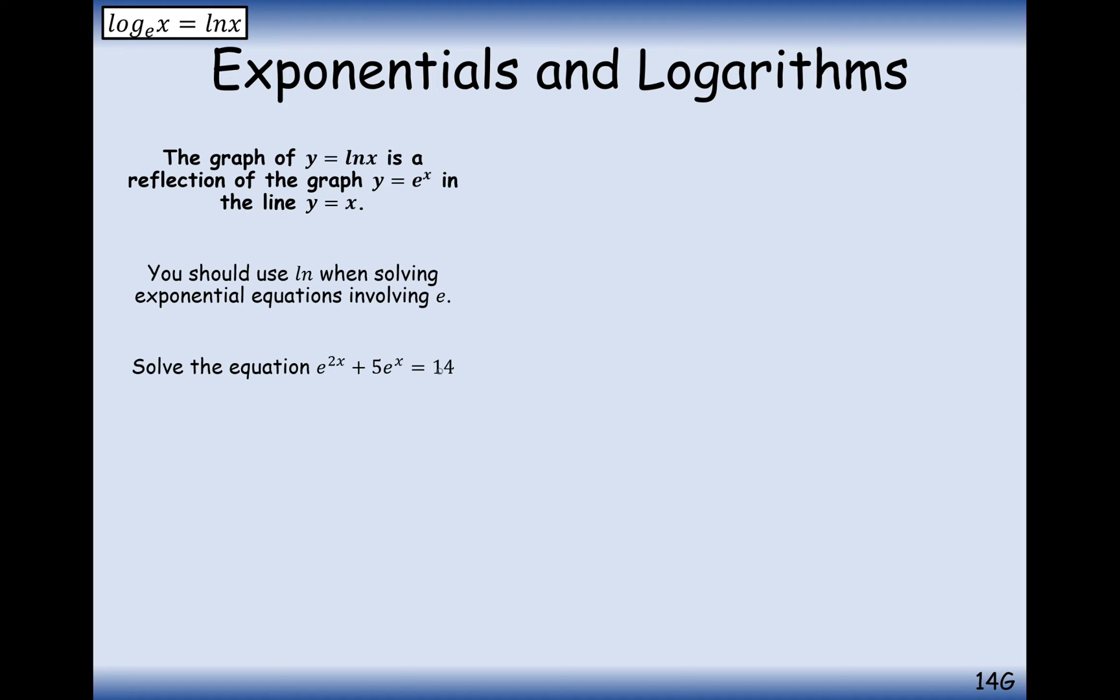Here we're going to increase the level of difficulty quite significantly by introducing a quadratic term in e. So what we're going to say here is that we're going to subtract 14 onto the other side and create effectively a quadratic equation here. We've got e to the x to the power of 2 here. And we've got e to the x in the middle. So what we're going to do here is factorize out e to the x into two brackets. Sometimes it's helpful to write this as y. So this will effectively be y squared plus 5y minus 14 equals 0. If we think of e to the x equaling y. So some people prefer to introduce a y. If you can factorize with the e's in the brackets, just do it that way. So that will be quicker.